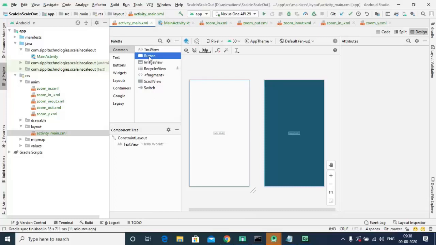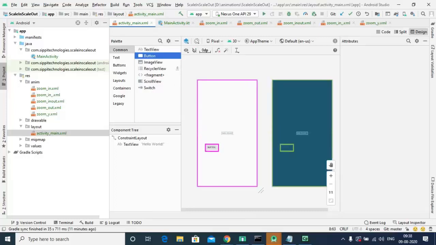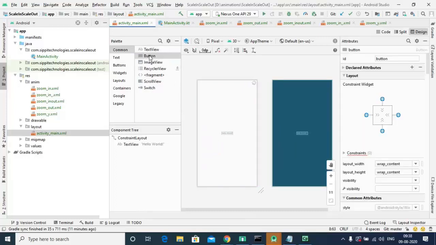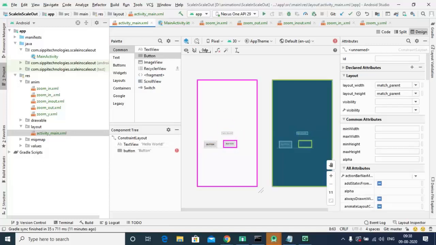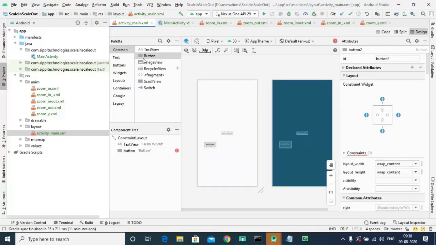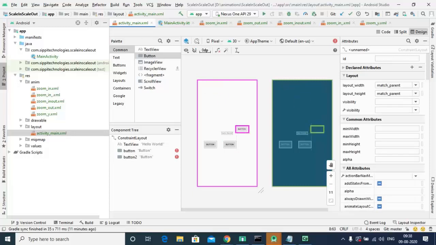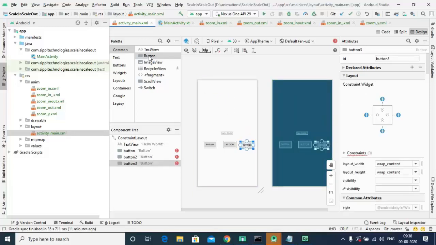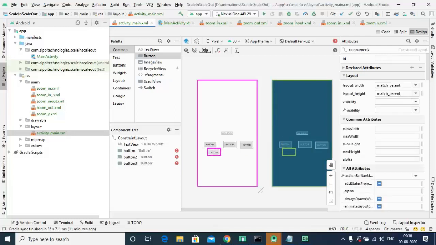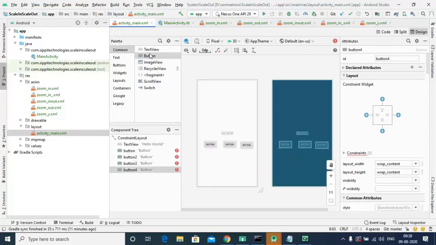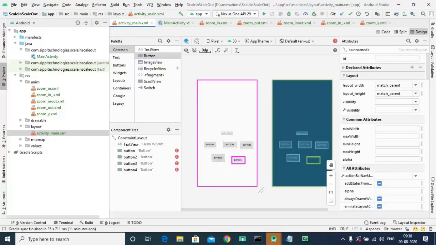Okay, now we need to make modifications in our layout file and take 5 buttons. Each button represents a different animation, so take 5 buttons here: 2, 3, 4 and 5.